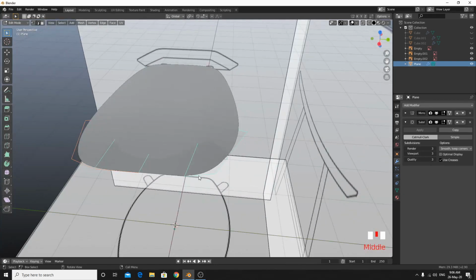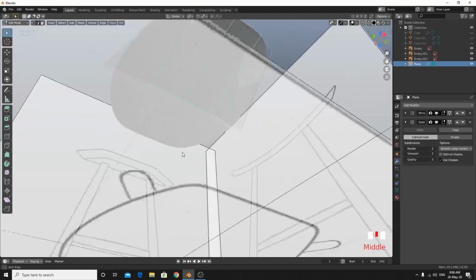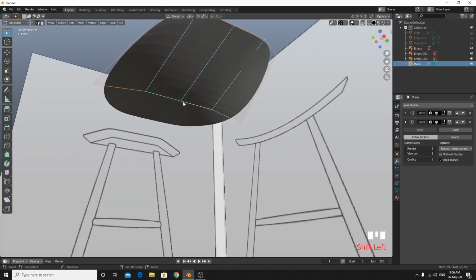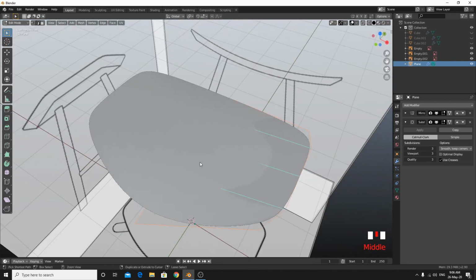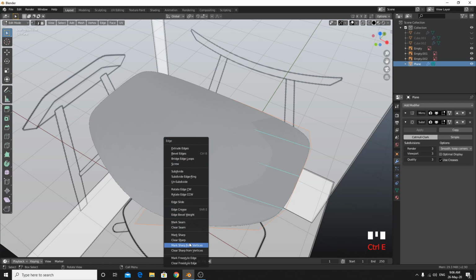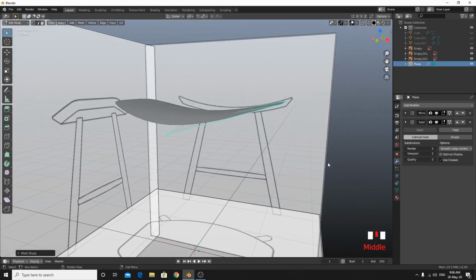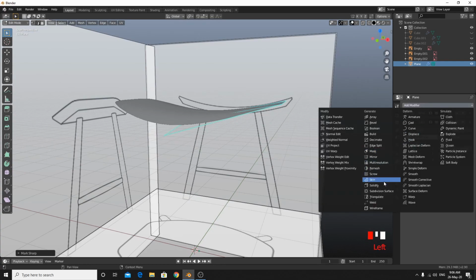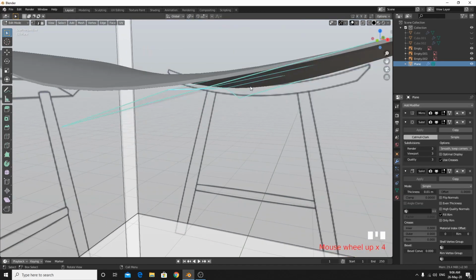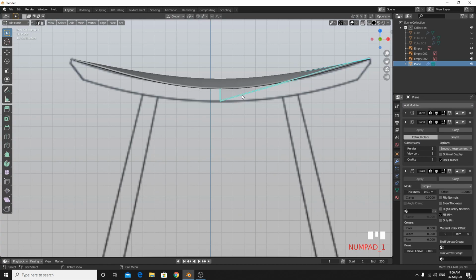I'm just holding Shift and I am in edge mode. Then Control E, mark sharp. Good. Then add a modifier, which is the solidify modifier that will give it thickness.